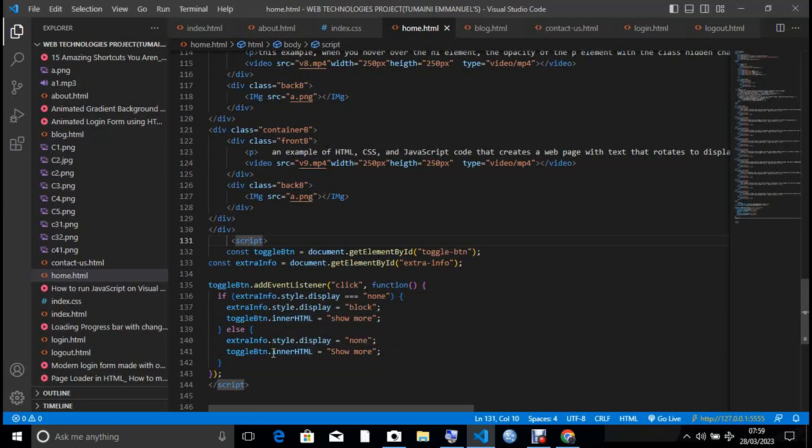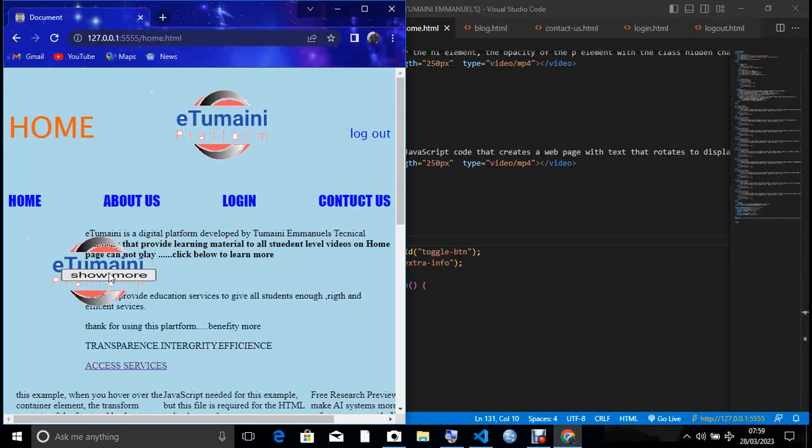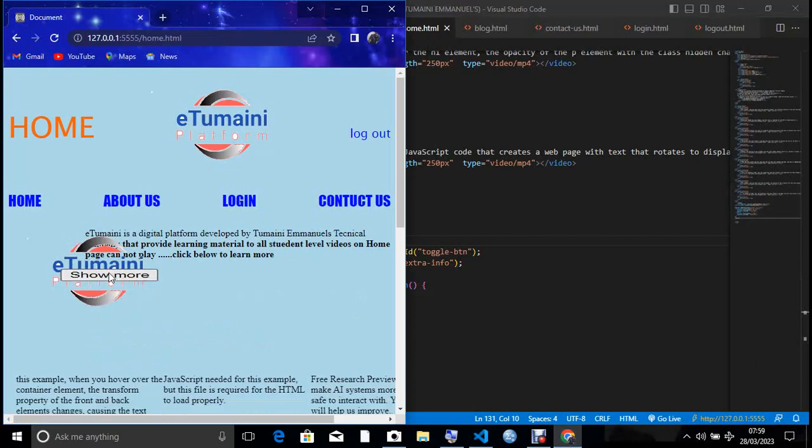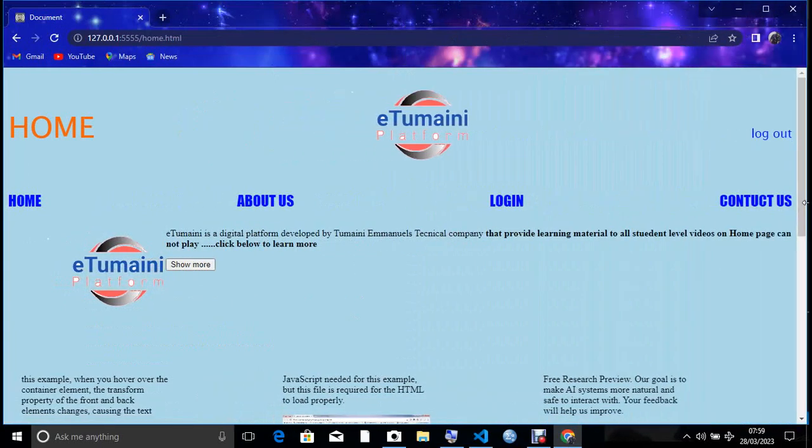Else, toggle button dot inner HTML show less. If we click on it, for example, it displays more information. When we click on it again, it hides. If and else, using that function, we can achieve such, to make it behave in such way.